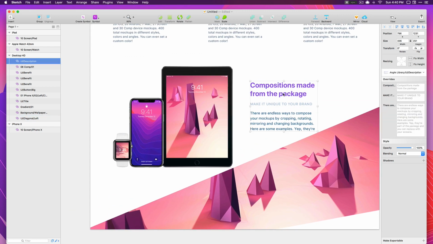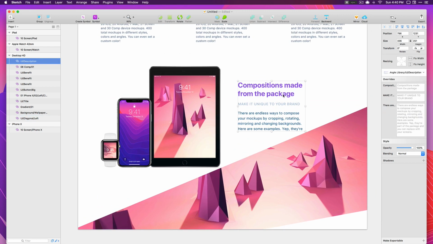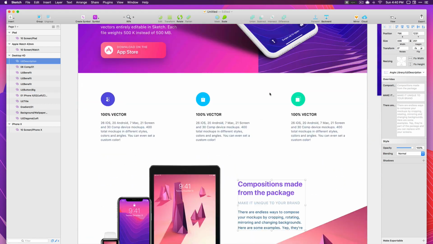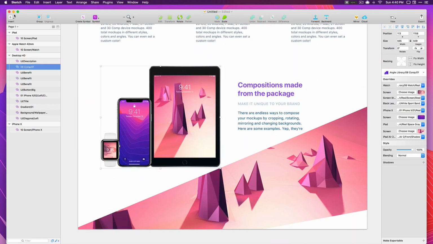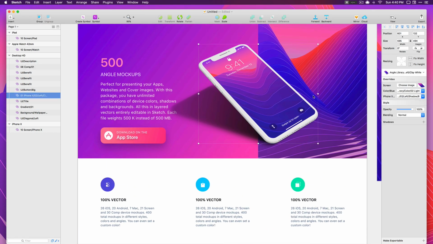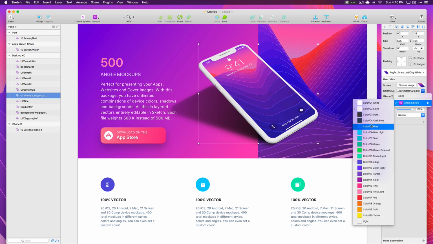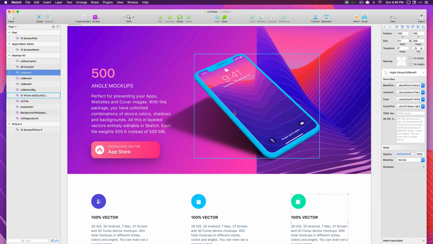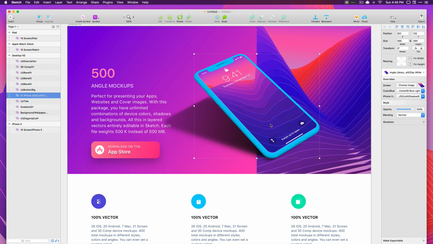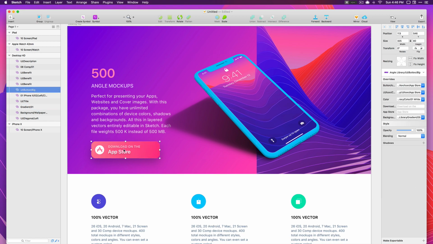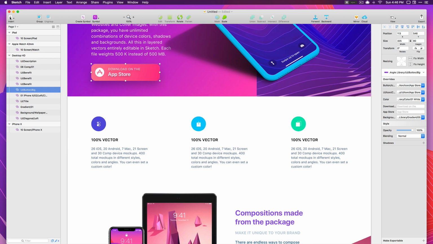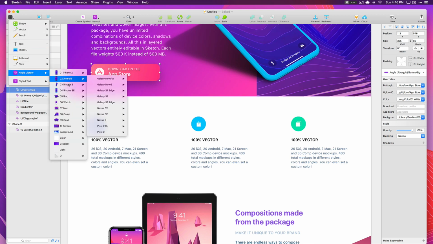So as you can see, it's fairly easy to come up with a very simple presentation using 500 of these mockups, including each different versions and the shadows, the customizations for the textures and the colors, and even the color of the phone can be customized to a different color if you wish so. So as you can see, you can basically customize any of these elements to change the color, the shadows, the gradients, as well as the icons and the text. And you have access to about 500 of these mockups, as well as compositions and UI elements.